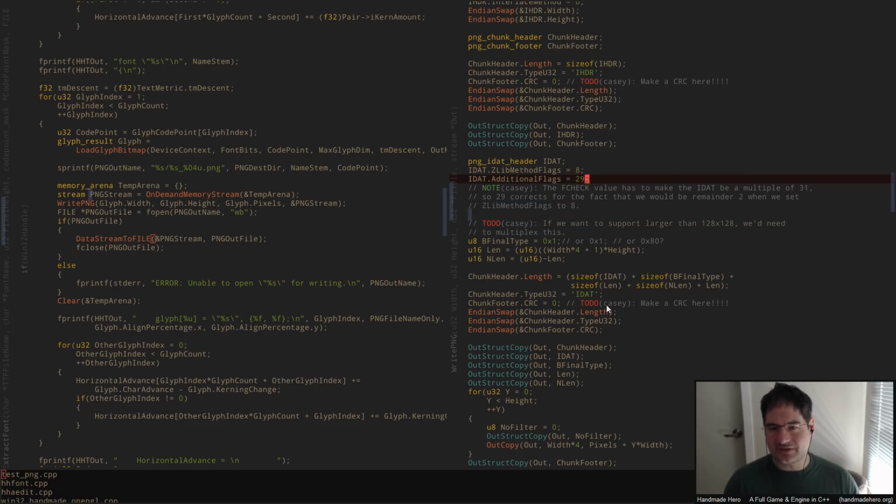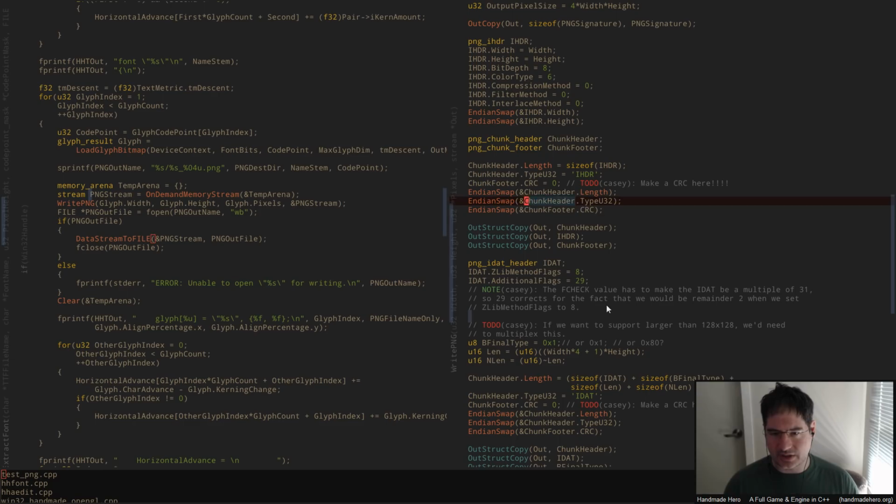So anyway, that checksum should, in theory, solve the first problem if I'm interpreting that correctly, which I may not be. Which is to say that now that IDAT header should validate, which previously would not have. We now need to start working on our CRCs, right?